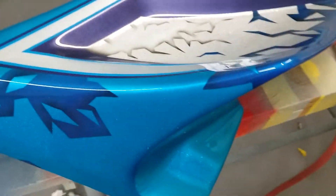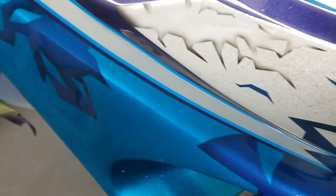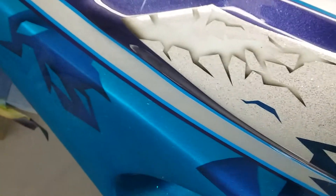Of course it helps if you have pinstriping, airbrush, metal flake, and pearl — things of that nature — it helps to hide any little minor repair. But once you wet sand and buff that little spot where you tucked in some of that clear gel, it's like a clear Bondo. Imagine it like that.